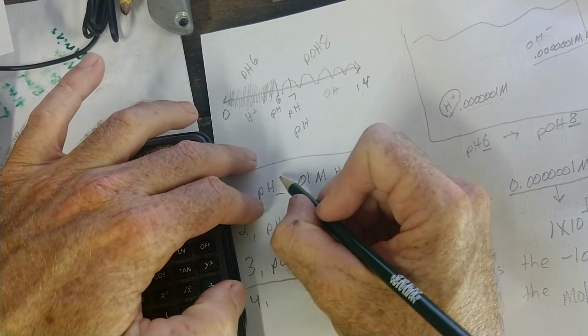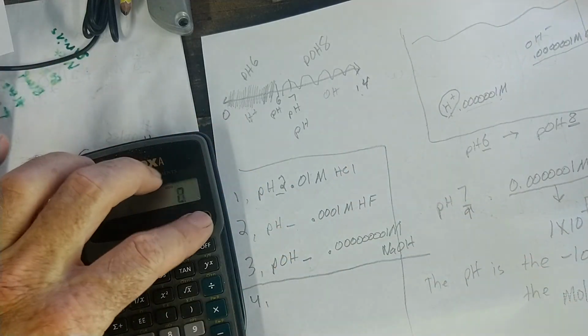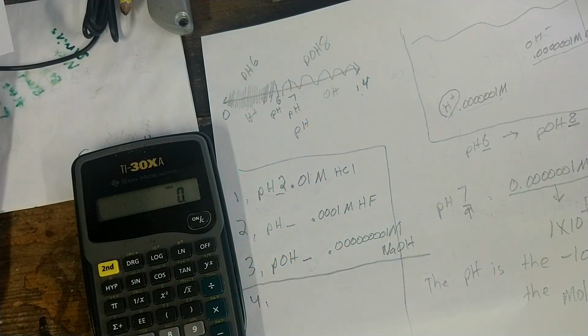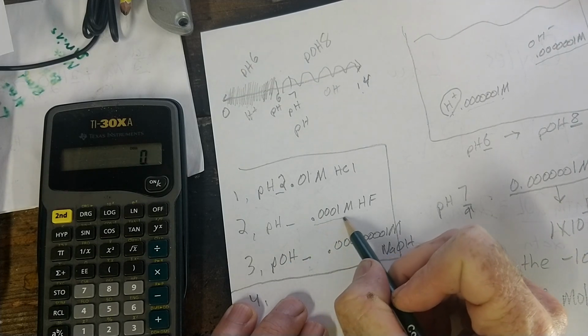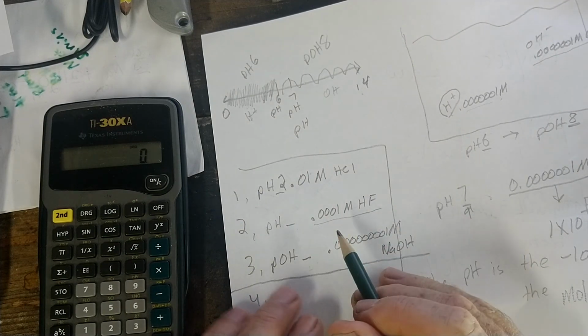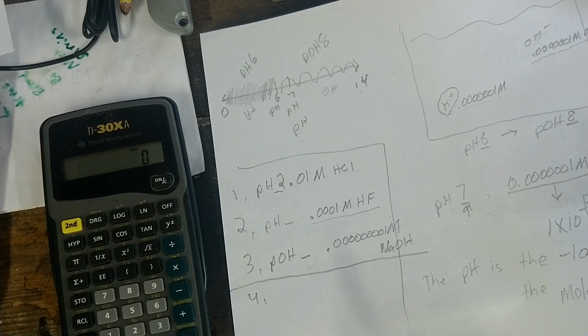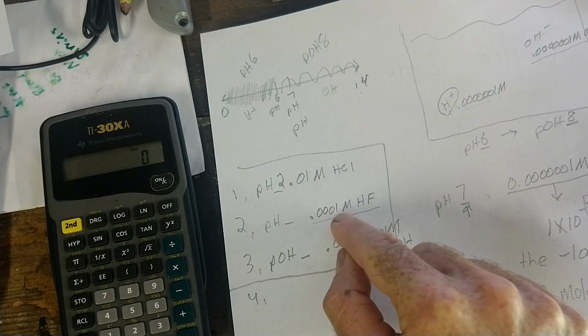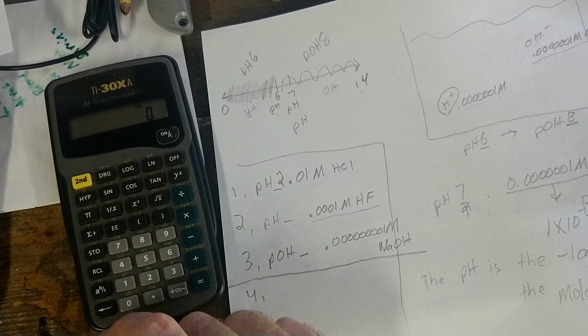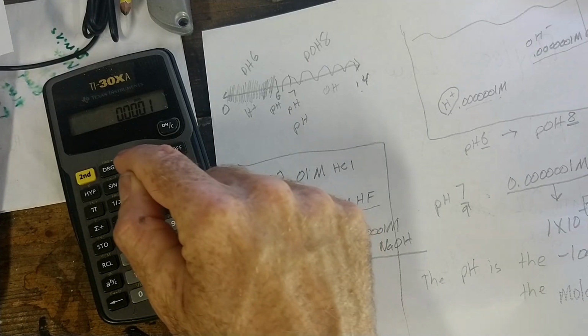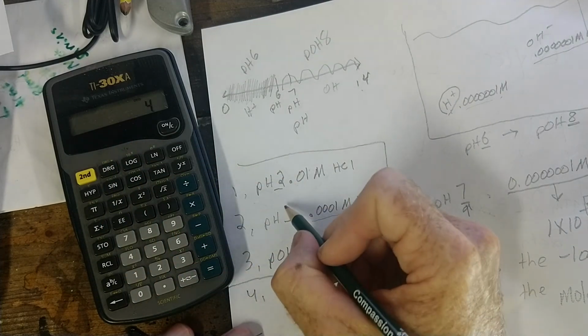Now, your calculator may have a different order. On the bigger calculators, I think you have to type in negative, log, and then in the brackets you put 0.01, close the bracket, and hit equals, okay? And then it'll give you the number 2. So why don't you tell me, what is the pH of 0.0001 molar hydrofluoric acid? Okay, what is the pH of that? I can see the answer is going to be 4 because the 1 is over 4 places. But I'll take my calculator, 0.0001 log negative. Boom, gives me the number 4.